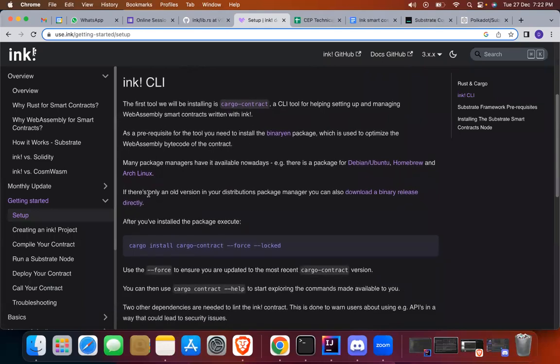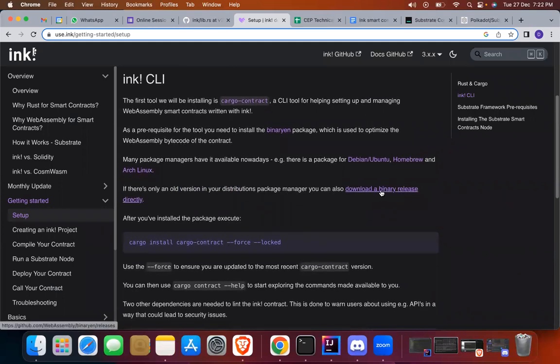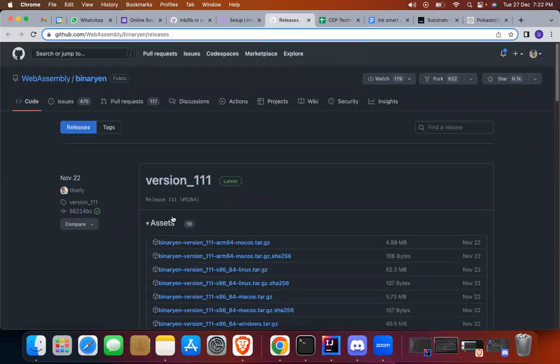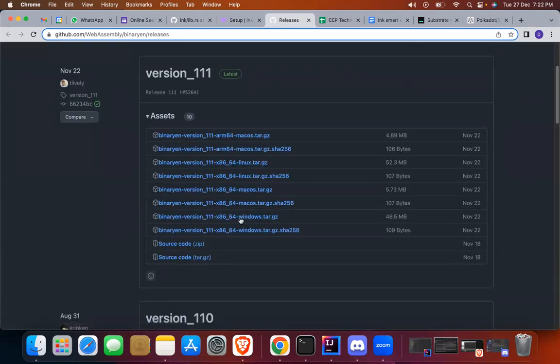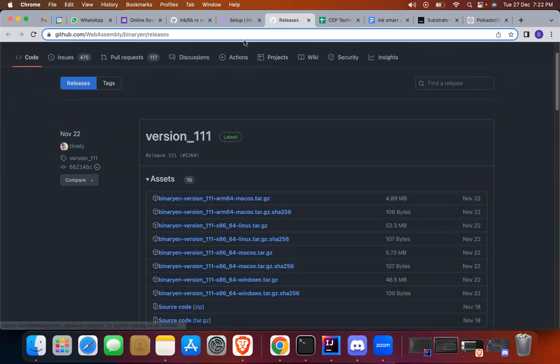Also, if you have an old version in your distributed package manager, you can download a binary release from here. Here you can download accordingly: Mac OS, Linux or Windows.